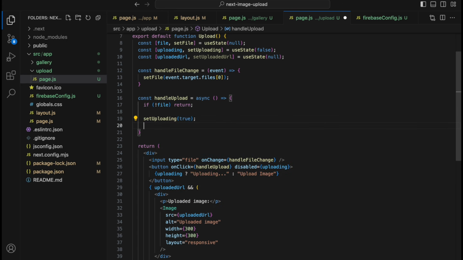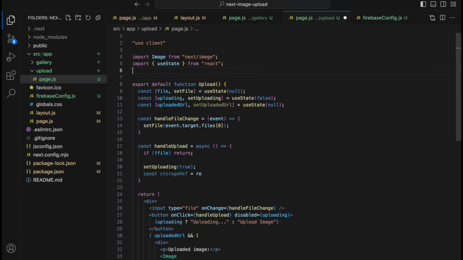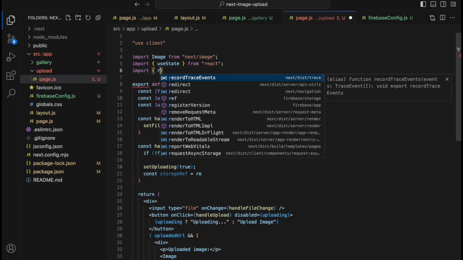All right. Now you will get a reference to your storage on Firebase. You will do it like this. You will create here a variable called storageRef. Now you need to get ref from the imports. So up here, let's write import, and we need a couple of things.